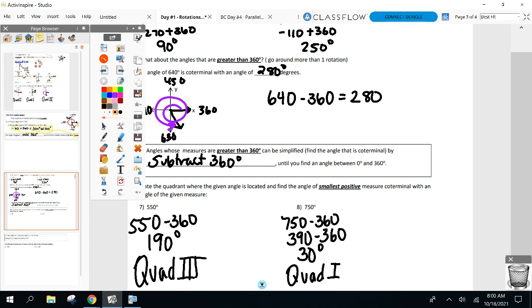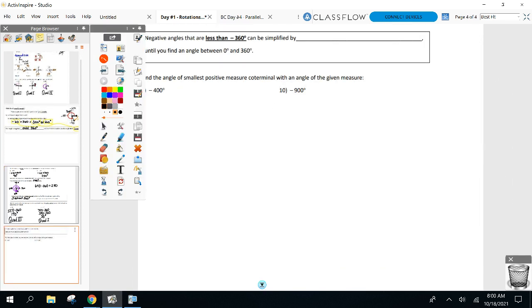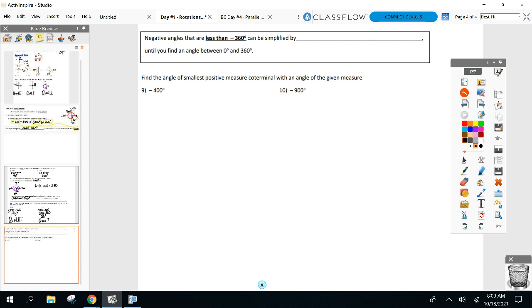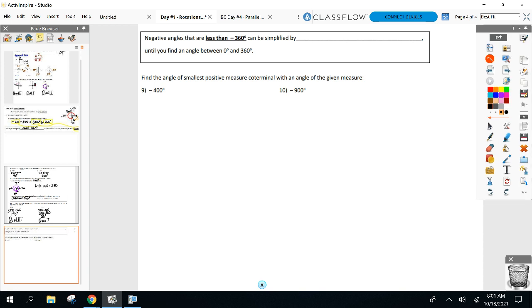I got one more thing, and that's what if I have an angle less than negative 360 now? I think you guys can maybe take over teaching now. So something less than negative 360. What do you think I can do to simplify it to get an angle between 0 and 360? So like here, for instance, negative 400. But I need it positive. What do you think I can do to negative 400 to try to make it positive?